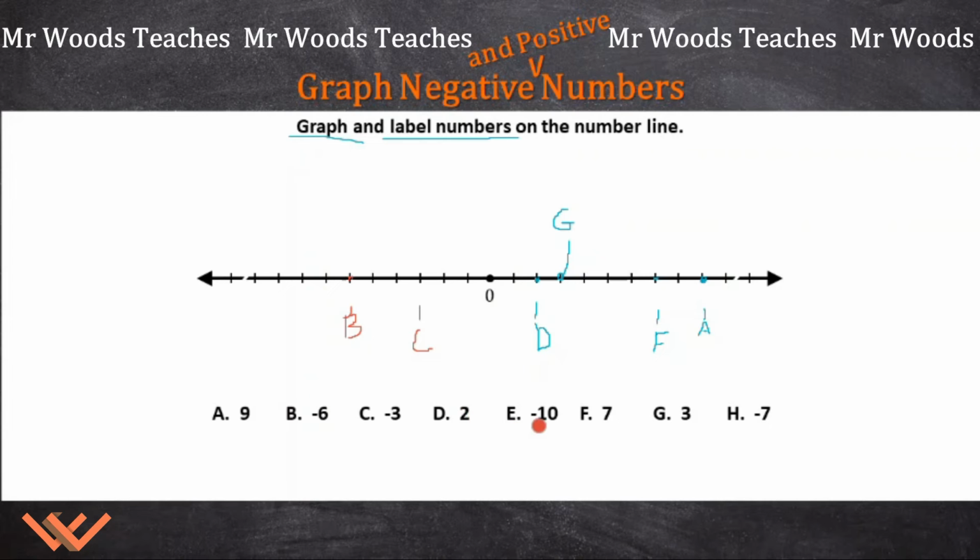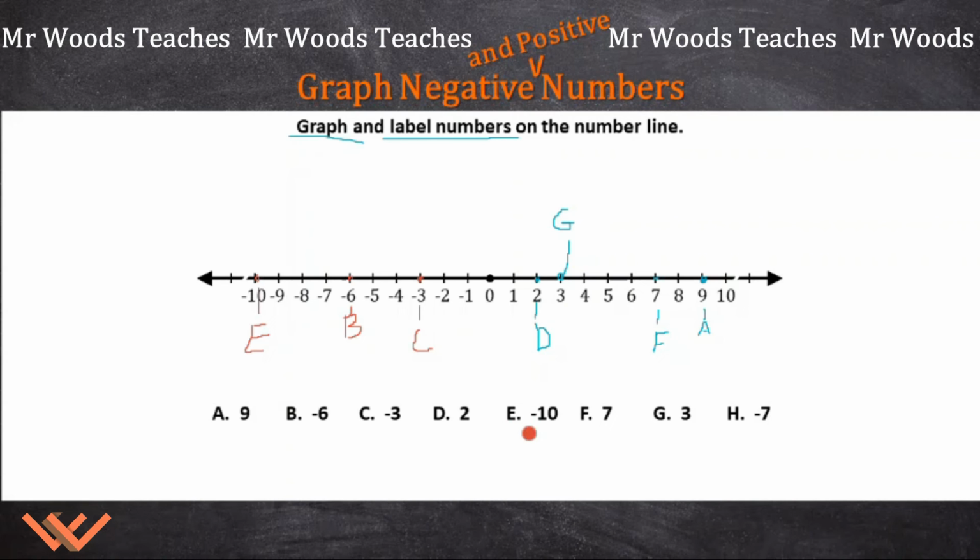Easy peasy. Again with negative 10, because we've already done D. So negative 1, 2, 3, 4, 5, 6, 7, 8, 9, 10. There's negative 10, and that is E. I saw a mistake as I was doing that. I forgot to put my dot right here for C to mark it. It's good to have this line going up there, but we need to mark the number line. Okay, let's get back to regular numbers so we can see the numbers again. That's okay, it was just an experiment.